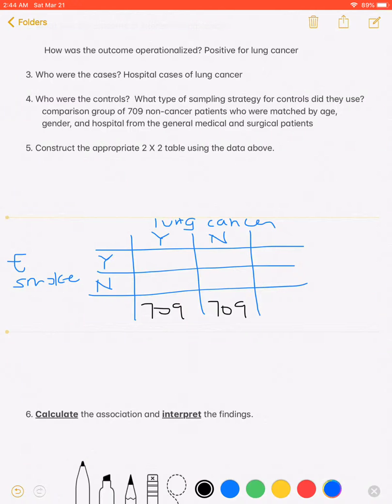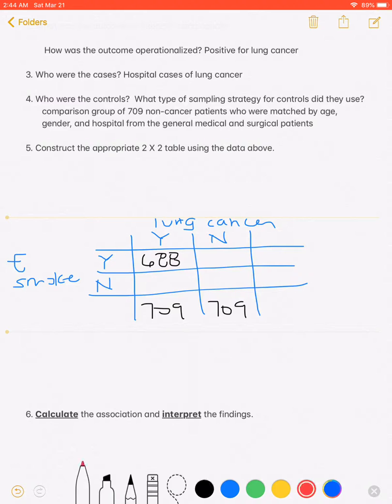And if you'd like to see the full study, I've posted it up here for you. And so we have to find the people who smoked at least one cigarette a day for at least 1 year of their life. So among lung cancer patients, those people who were diagnosed with lung cancer, 688 were smokers. So among those who smoked, how many of them were yeses? That means 688 go here.